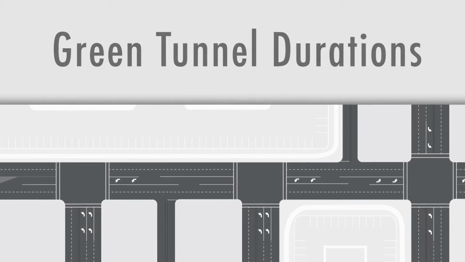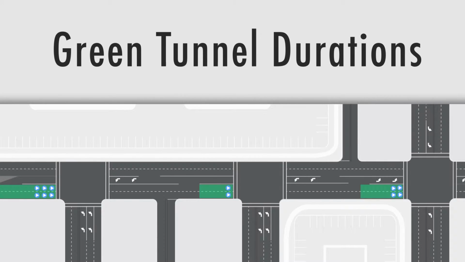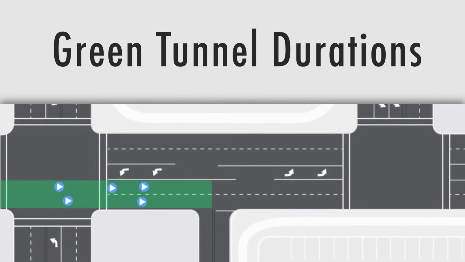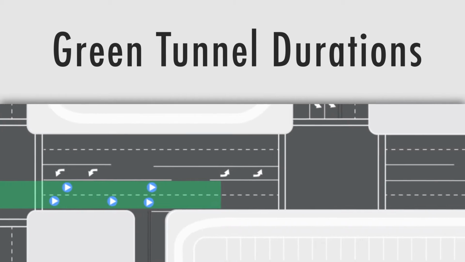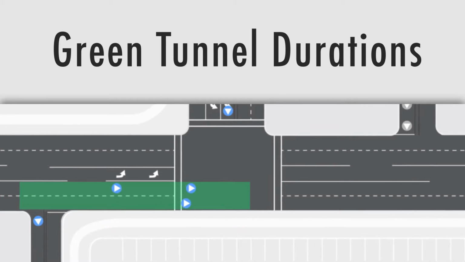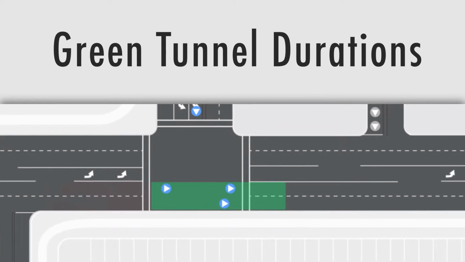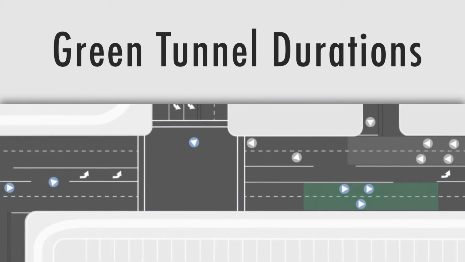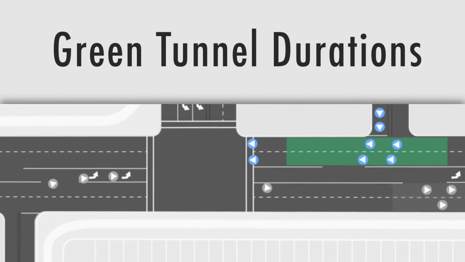Green tunnel durations are a referenced amount of green time at each intersection. These durations are set by the traffic professional based on known traffic characteristics for the respective time of day. When tunnel volumes fluctuate outside the reference parameter, InSync offers adaptive flexibility. If the traffic volume decreases and reaches a minimum number of cars, InSync can truncate the duration of the green tunnel. InSync may also release the individual movement early before the oncoming green tunnel when appropriate.